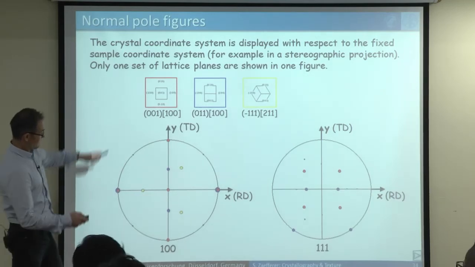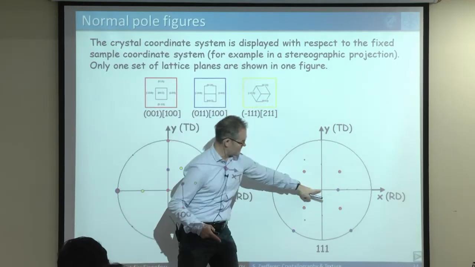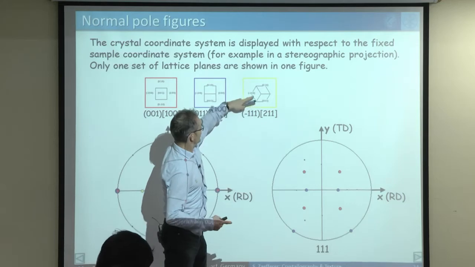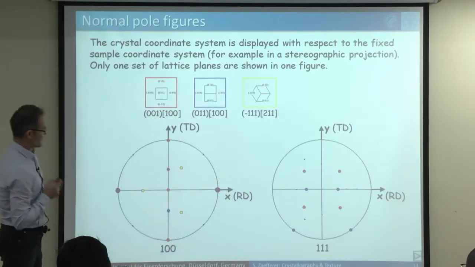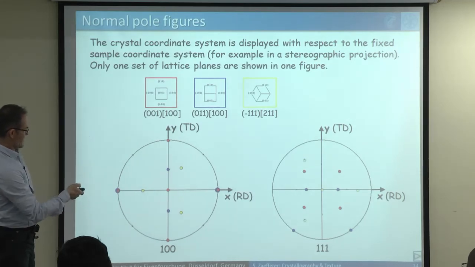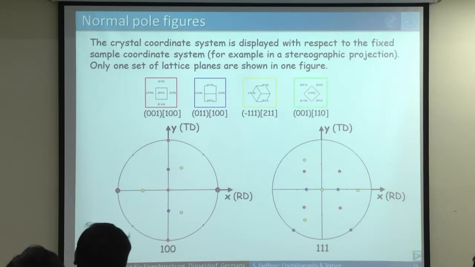No? And the 111 planes, of course, one is pointing directly out. It must be here in the center of the pole figure. Yeah? And the others are at a little bit more different positions. I just plot them. Come on. There they are. No? So this is 4 poles to describe all the 4 corners. 3 poles to describe the 3 surfaces. And if I would plot 110, you would see 6 poles there. And then last example, it's 4 different and simple examples.